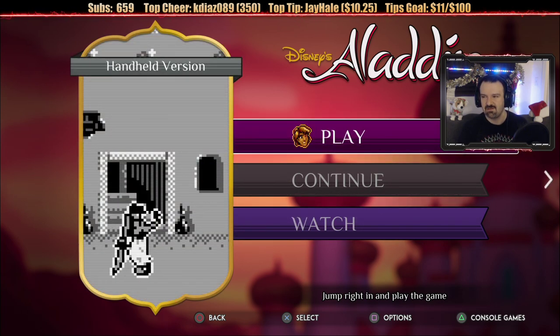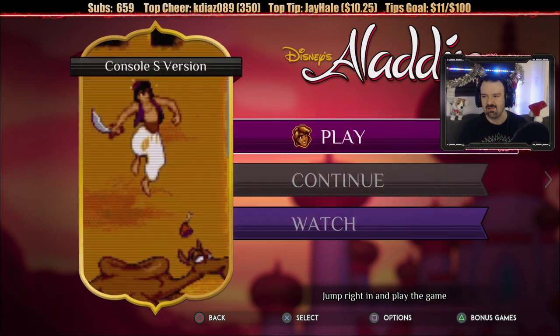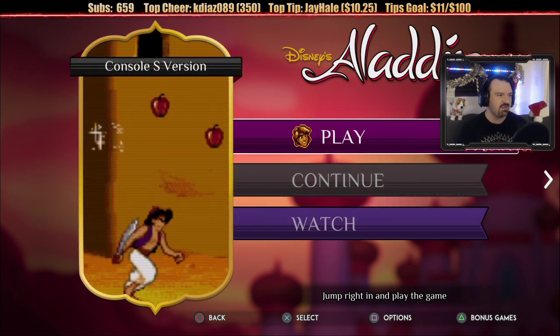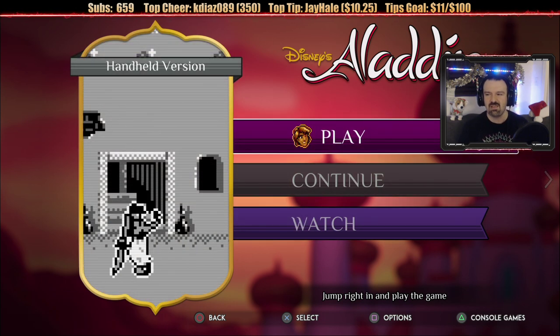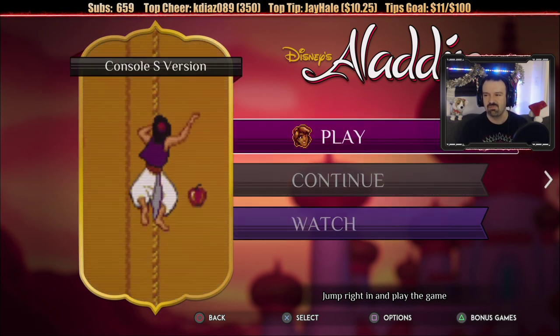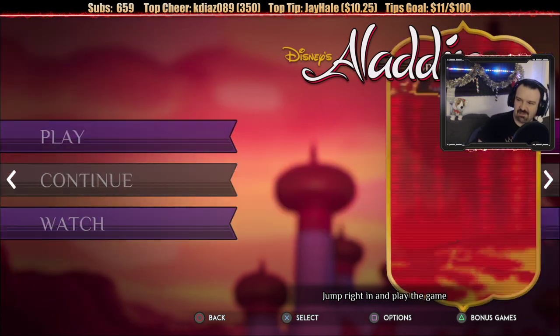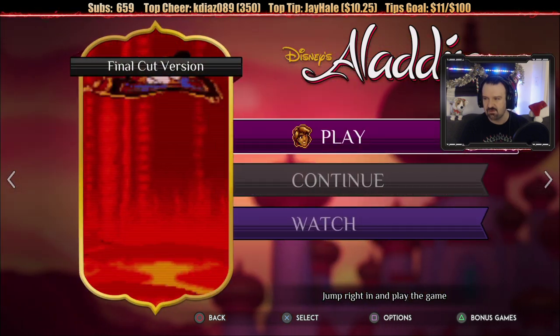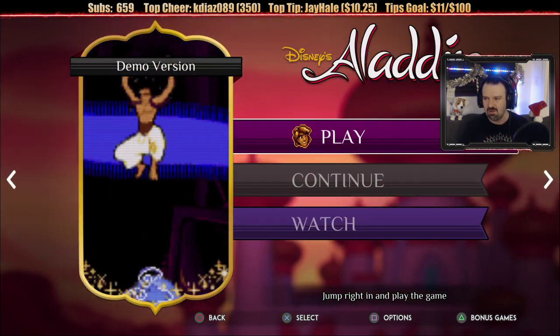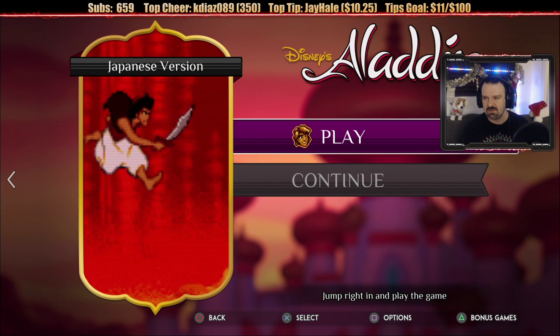Handheld version. Console S version, handheld version. Okay, so you can actually play the version that was on consoles in the 90s, 1993. Or you can play what appears to be the Game Boy version of the game. Now, I'm pretty sure I'm going to be playing the regular console version, huh? Oh, console S version, Final Cut version, demo version, Japanese version.